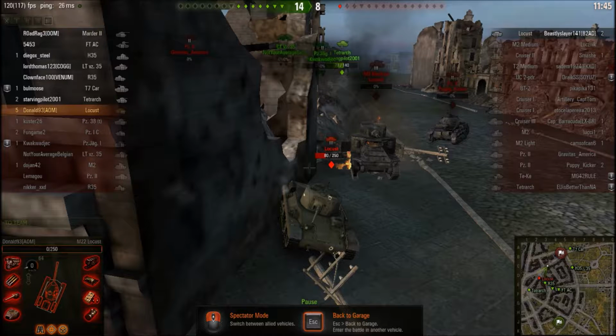In this tank, I did quite well in this match for being a top tier vehicle. I got myself 5 kills. With those 5 kills, I did about 550 damage, which is pretty good. So I did about twice my hit points in damage for being a top tier tank, almost getting a top gun in the process here. Let's go to the garage now to do a brief recap on the M22 Locust.